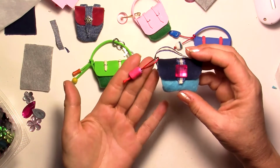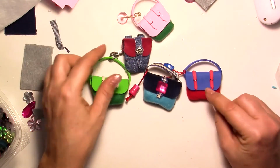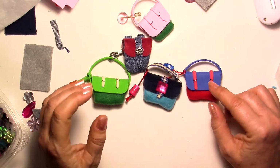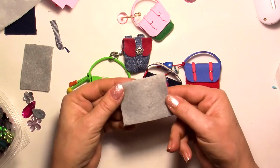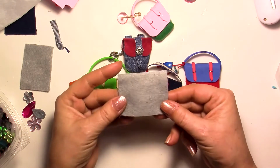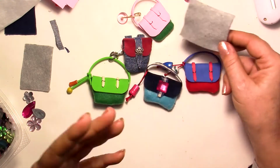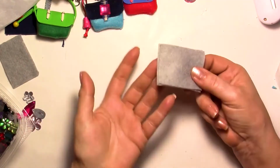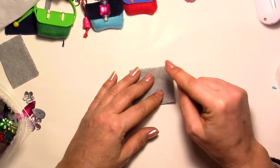It's a paper bead, so it's really lightweight, and you can see the closures are also different, so you can use up your stash, and you will need very little quantities of felt or fun foam, which means that you can use up your scraps. Again, I like to use my scraps. I almost don't throw anything. I should throw a little bit more, I have to admit, but you know, look at that, few scraps, what you can do, easy. You will also need for this project some hot glue.